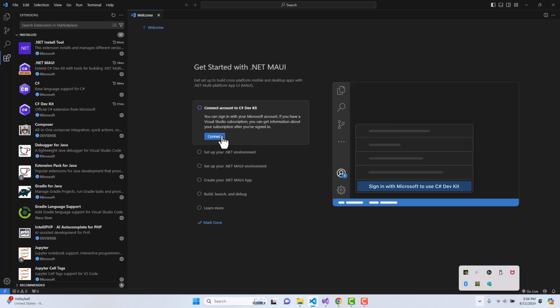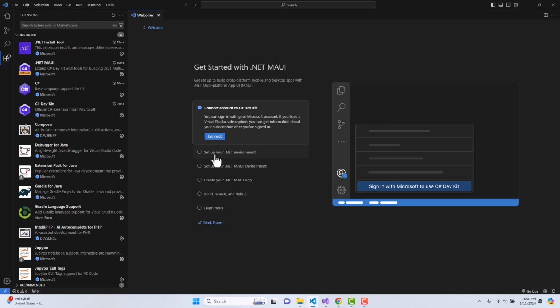I'm going to go ahead and connect. It already sees that I have a connection there, but I'm just going to go ahead and connect, and it's going to bring up a little dialog at the bottom of my screen. You can see it right here. I can go ahead and close it, and I'm pretty much complete. So once you log into Microsoft, it's going to be complete and it's going to be happy.